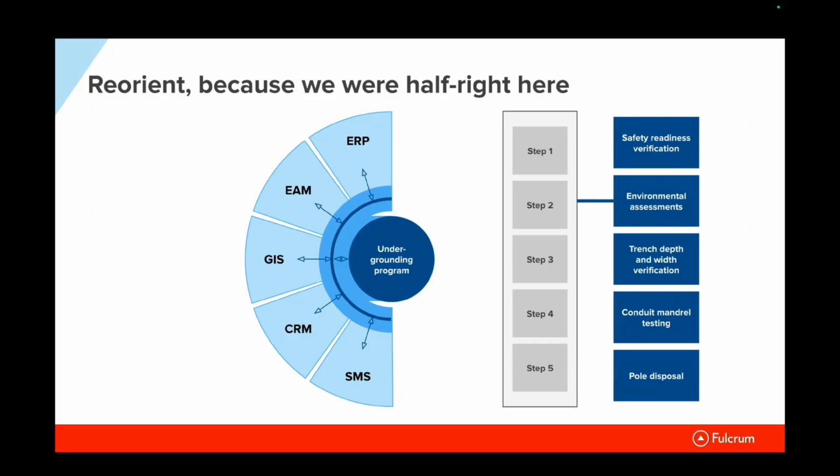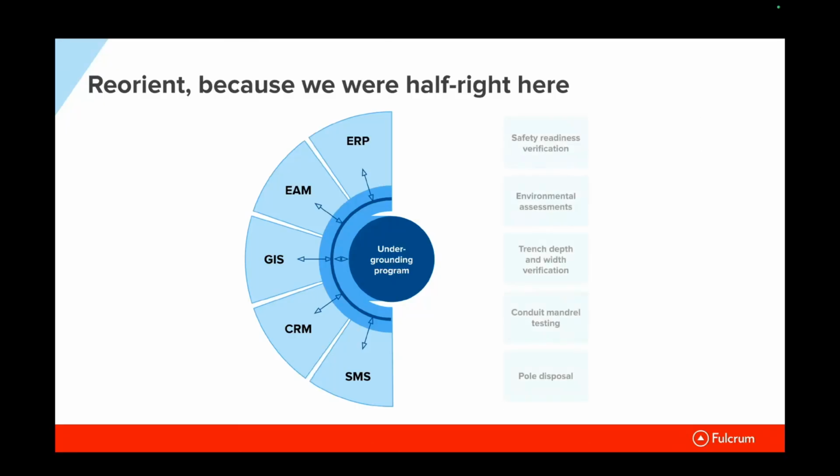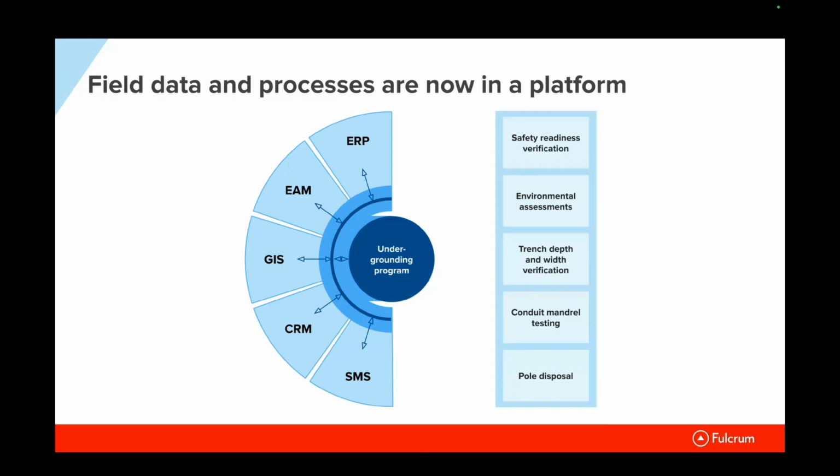One of the first things we're doing wrong is we're thinking about the environmental assessments kind of like farther out than the other. I'm going to get rid of the steps that are there, and I'm going to bring the environmental assessments in. I'm going to think about them in terms of the individual process, like asset management is a process and environmental assessment is a process. So I'm going to think about those things as kind of like the platforms that are off to the right side, or at least the processes that those platforms manage.